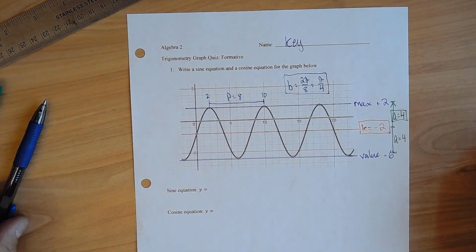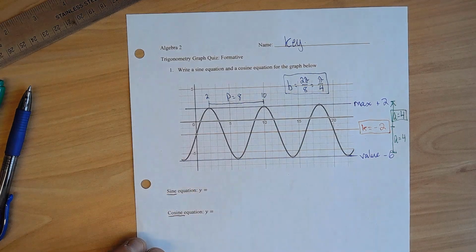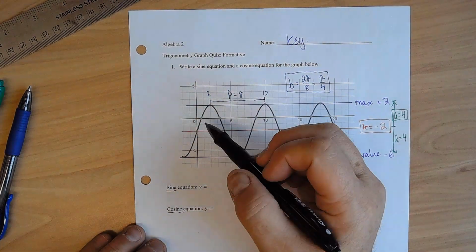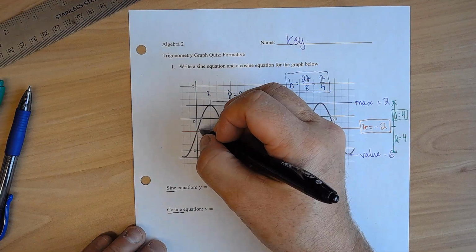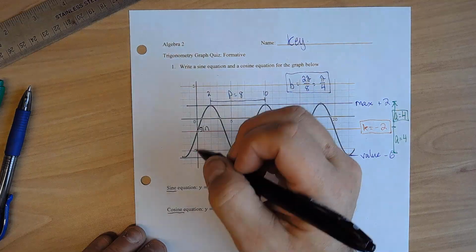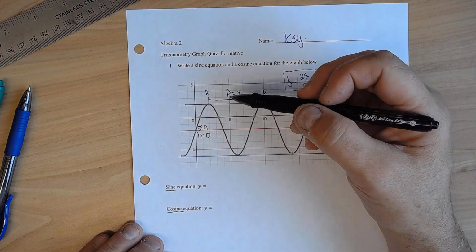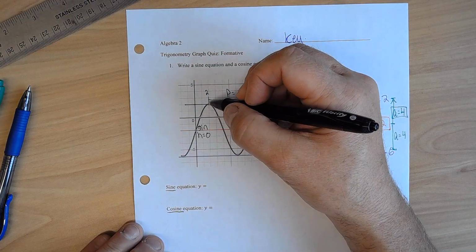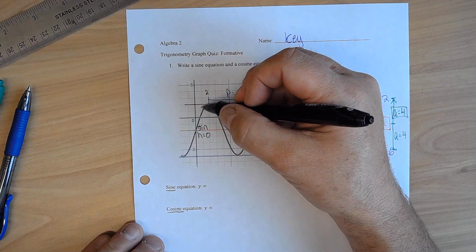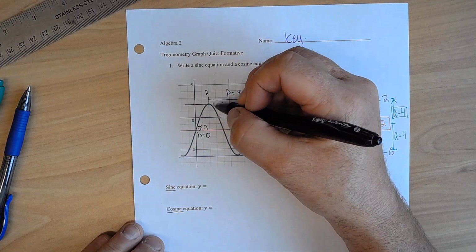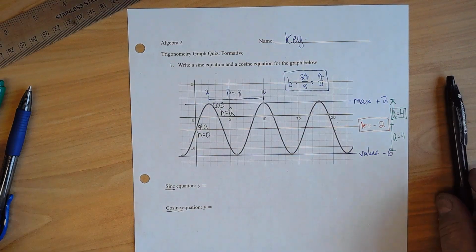Now the question is, am I going to write a sine equation or a cosine equation? In this case, I want one of each. So I know that sine starts on the center line and goes up, and so therefore my sine equation will start right here with a horizontal shift of 0. I also know that cosine starts at a maximum and goes down, which means that my cosine graph would start right here, and notice that it's starting at x equals 2, so that gives me an h value of 2. So now I can write my 2 equations.